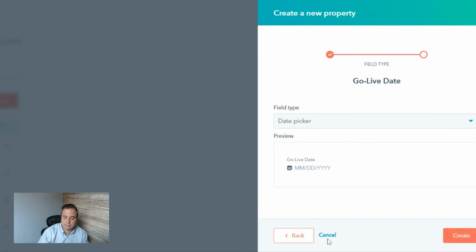And then when you sort by deal properties in that drop down I showed you a few minutes ago, it will show up there and you'll be able to use it on the deal board. You'll be able to automate it. So when it gets to a certain deal stage, it's required for salespeople to fill it out. Or if you're doing a deal pipeline for your delivery team, it can be automated based on that, and tasks can be triggered based on that go live date.